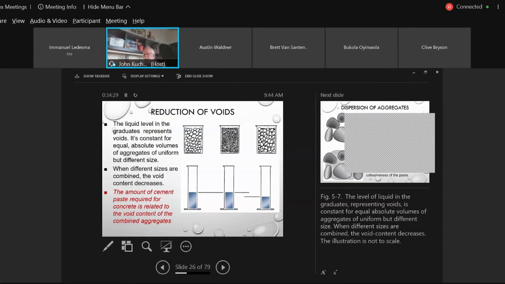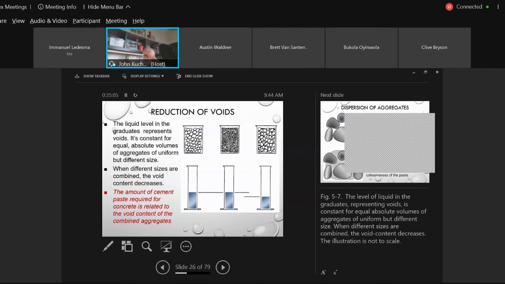So here, if we took 3 beakers, and here's a good analogy. If you took 3 beakers, and 2 beakers were filled with aggregate of uniform size, but different size, the void contents would be the same. If you filled it with water, the left beaker and the center beaker, the volumes of those voids would be the same, regardless of whether this aggregate is larger than that. Now, if you mixed these two together, now you got these finer aggregates filling a lot of the voids. Your void content goes down by the water level. Okay, makes sense.